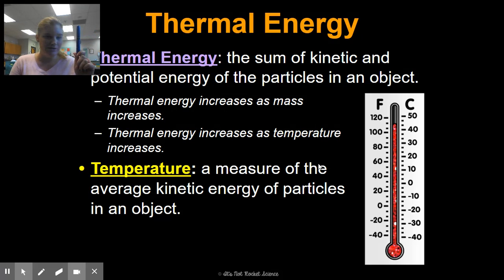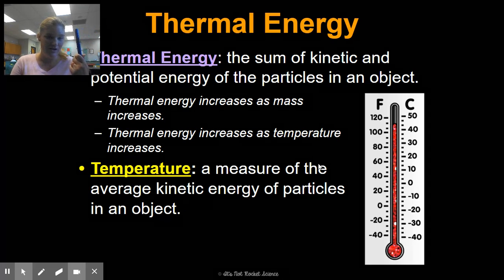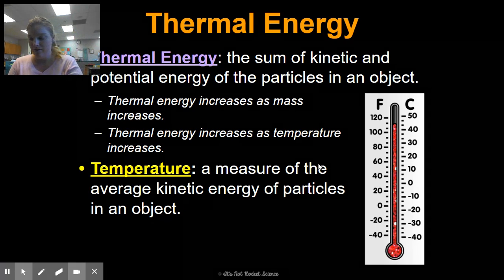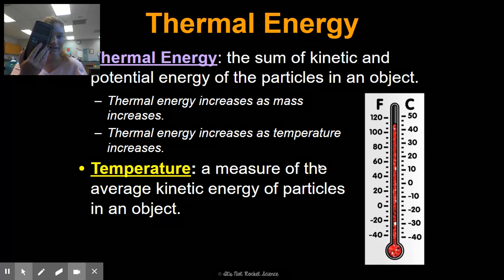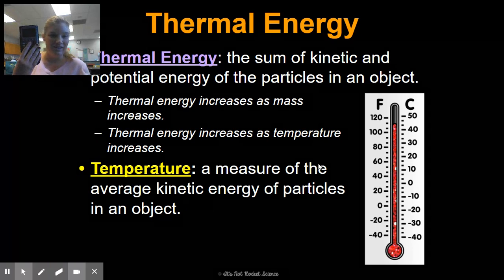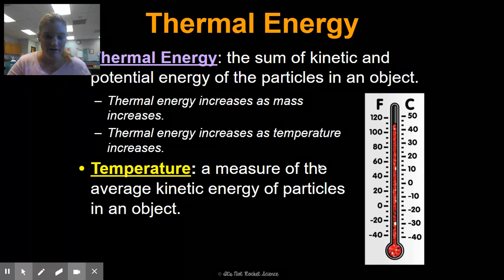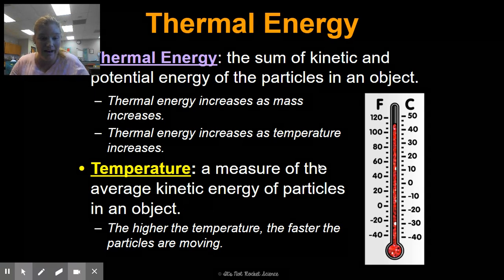So this marker doesn't have a ton of temperature, although there are still things moving around in it, so it does have some. Same thing with like a calculator. You pick it up right now, it's not the warmest in this room, so it has a lower temperature because there's less particles moving in it. If I put water onto a stove and the molecules in it start moving and bubbling, then the temperature of that water is higher. So the higher the temperature, the faster things are moving.